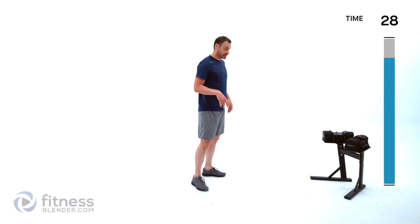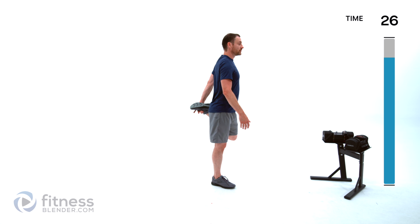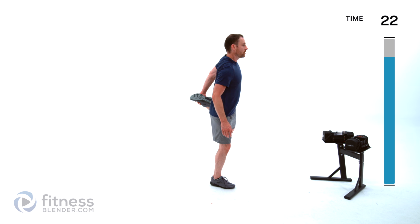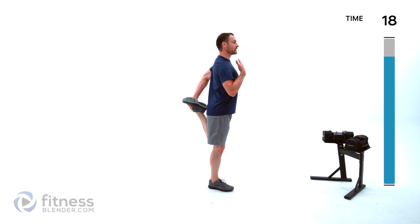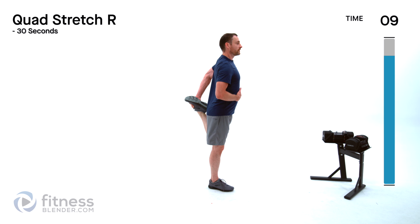All right, quad stretches next. If you need balance, lean up against something. Otherwise, try to do this with just your own balance. Pull that heel to your butt and stretch that knee back behind you. Keep that upper body nice, straight up and down. No leaning forward. Should feel this in the front of your hip a little bit, but primarily in the front of that thigh.